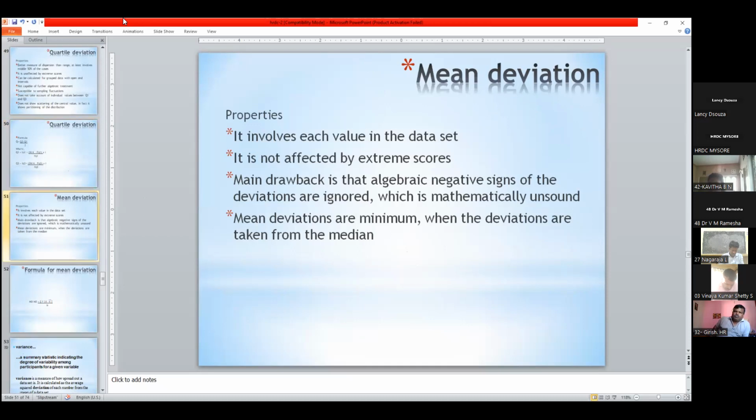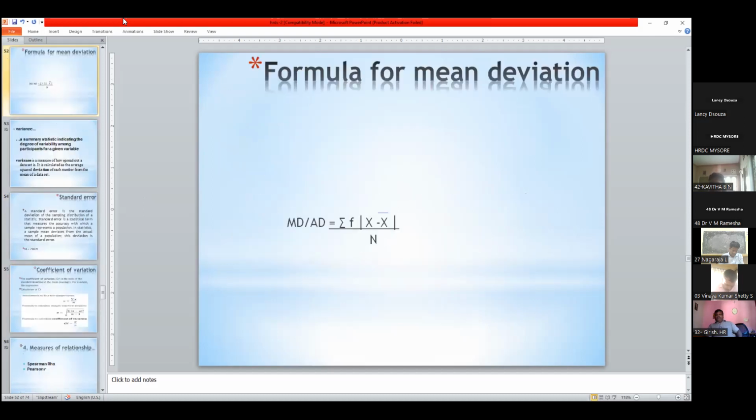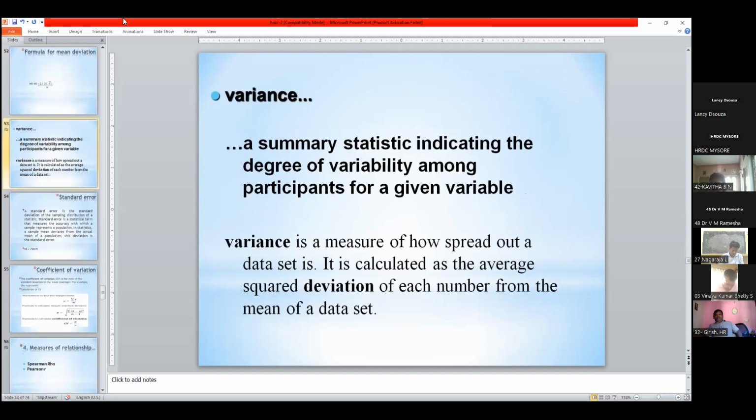Then you have mean deviation, a reduced version of standard deviation. In standard deviation, we take the score, calculate the mean, take the deviation, then square the deviation, then apply the formula. But here we don't take the squared deviations. We just keep the scores as such, but we ignore the signs. That's where mean deviation works, because once the signs are ignored, everything looks positive, which could also be a drawback. So this is the formula. We are not bothered about the formula much, but remember that it is also one of the measures of variability.